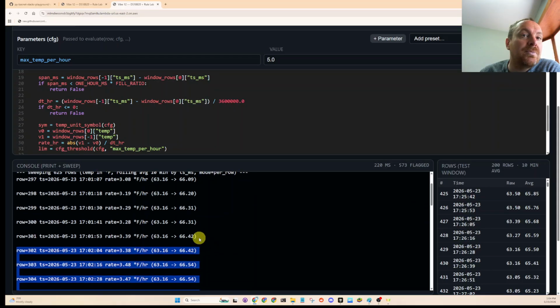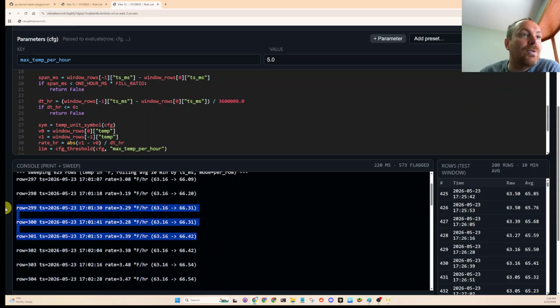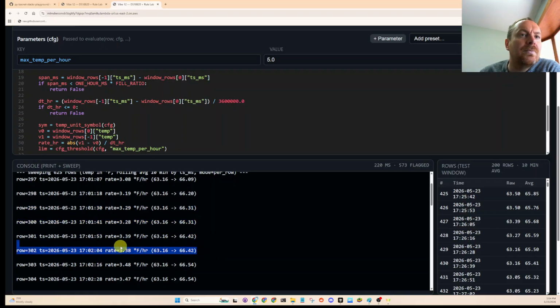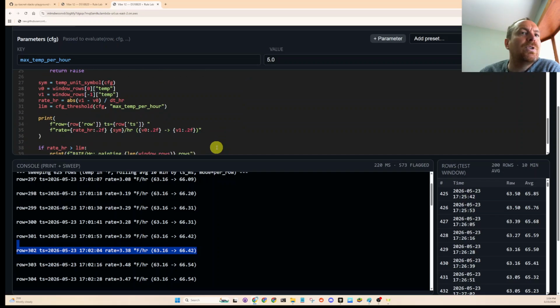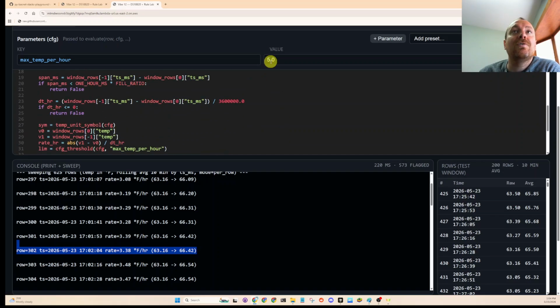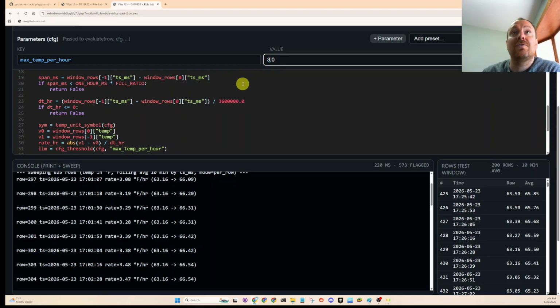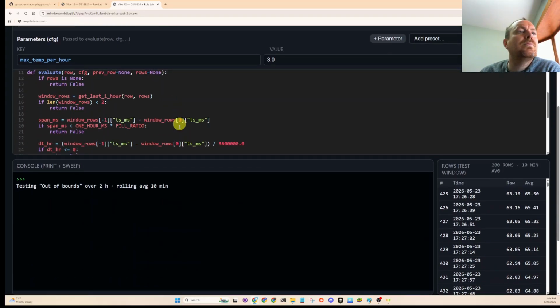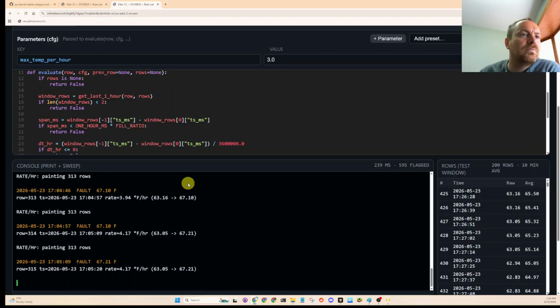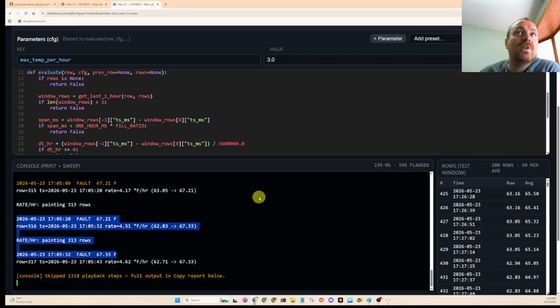So for each time step, we're looking back on an hour's worth of data and calculating that rate of change. And we don't have any faults. So if we really wanted to test this fault, so now we have lots of faults.